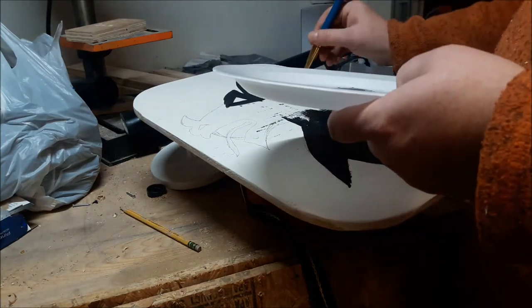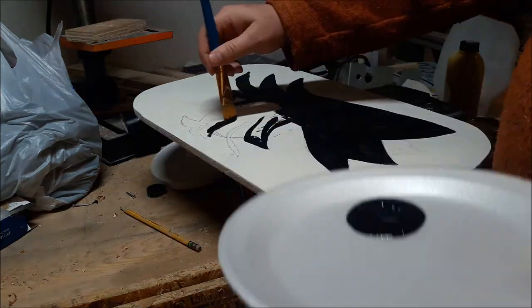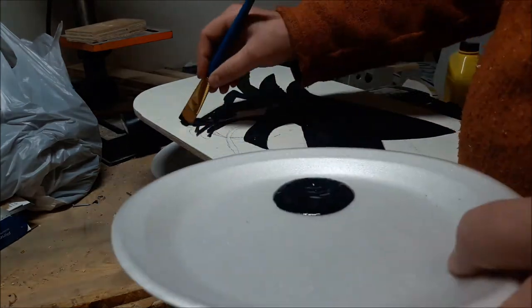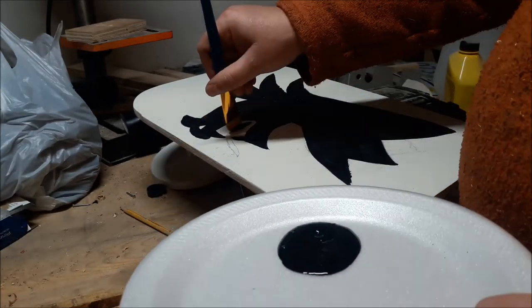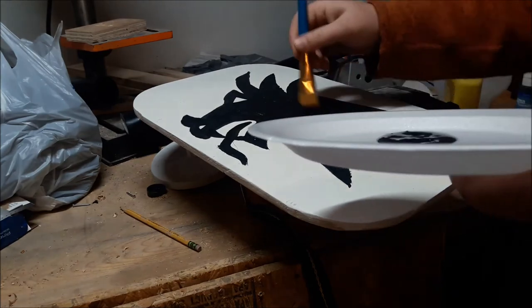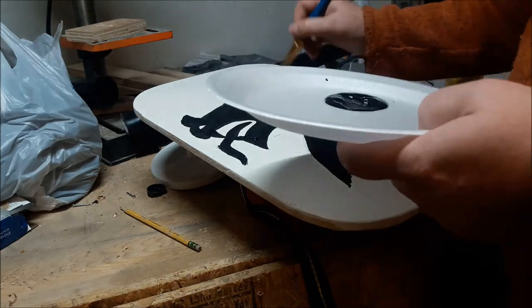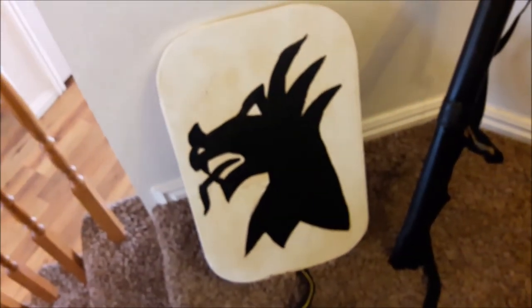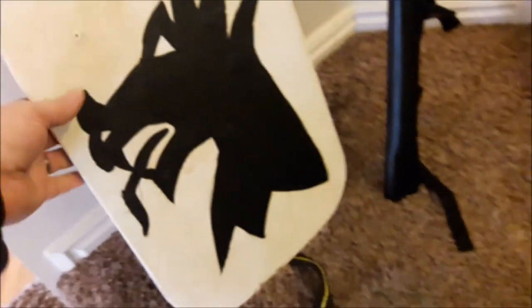So this is thrown together and it's not the best dragon, but it works. I'm just using acrylic paint here. After painting it with acrylic paint, I took polyurethane and coated it. The polyurethane worked as a coating, but for some reason I got a brown hue to it and I didn't really like that. Anyway, it is what it is — that's what it looks like. If I'd used polyacrylic or something it might have been a better coating.